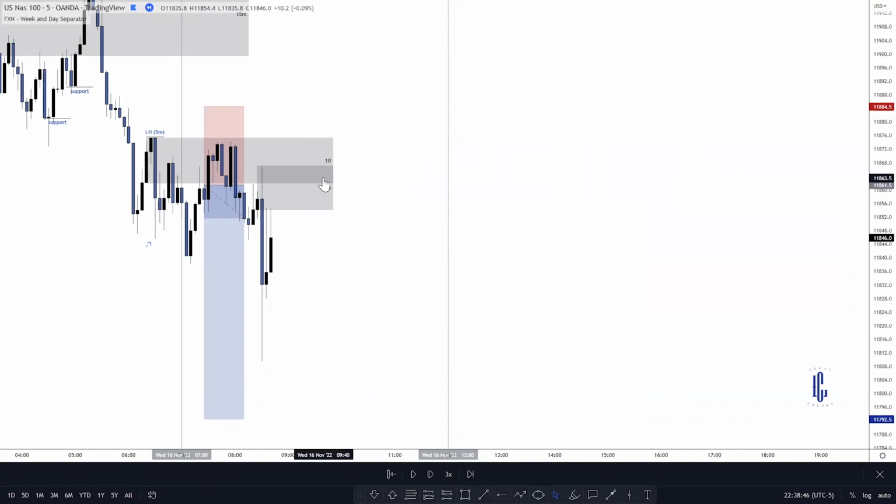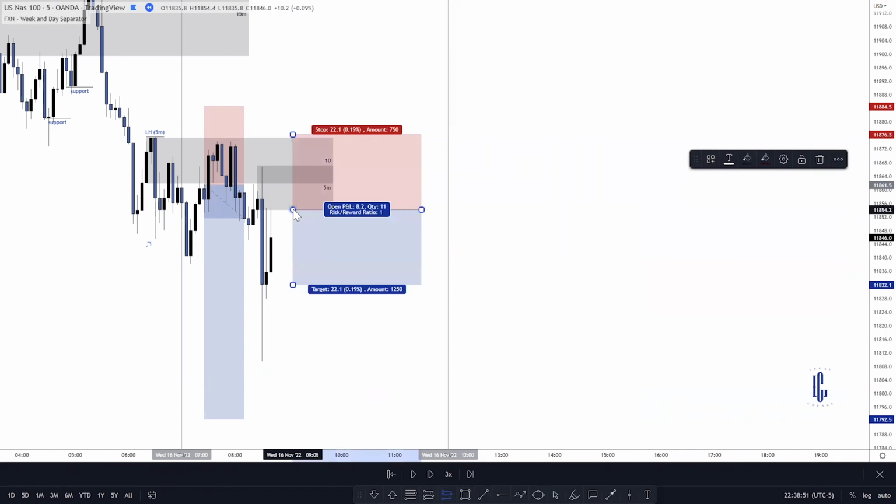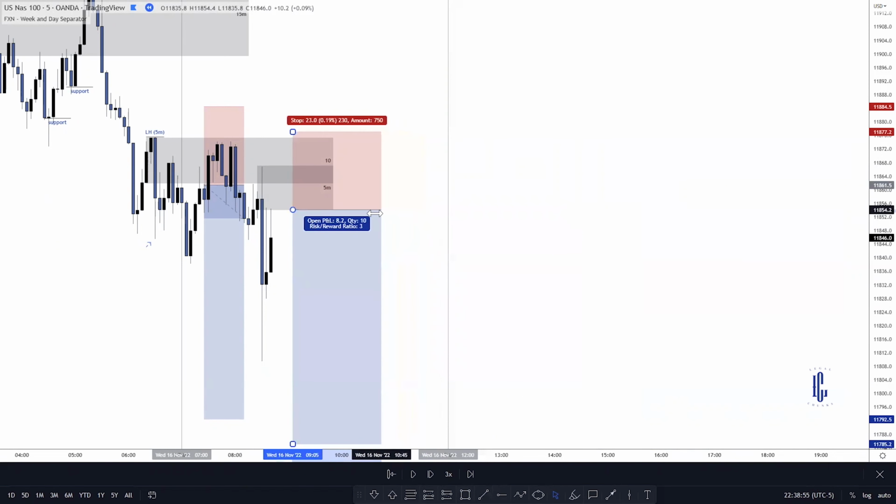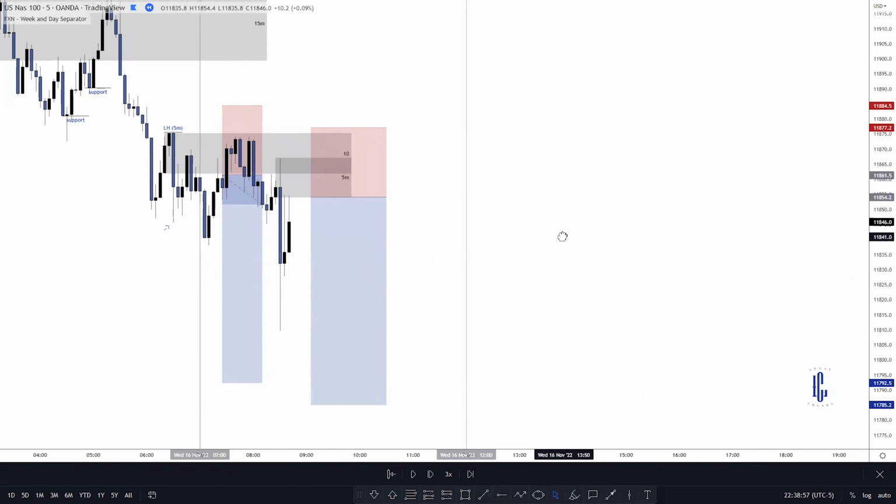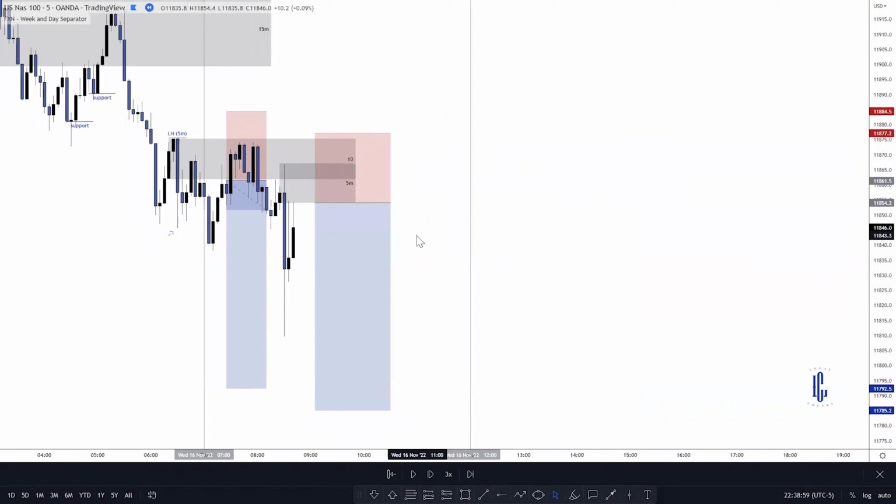Trading is really all about risk management. But for the sake of being as consistent as I can be with this example, we're going to say, hey, if the market comes back here to this zone, limit order. Now we're already in profit on this trade. We're just saying example purposes. Now let's watch.